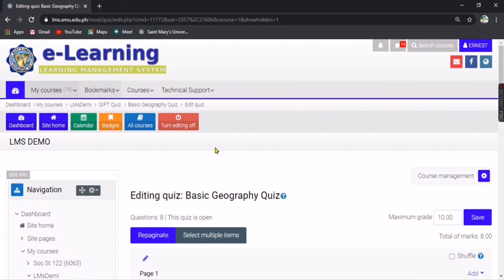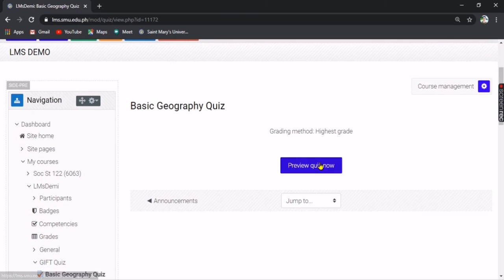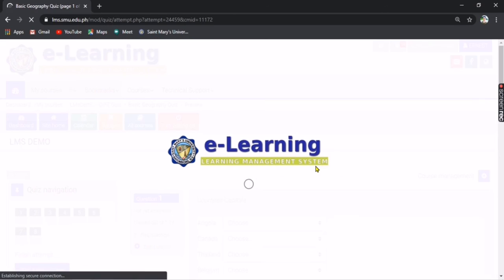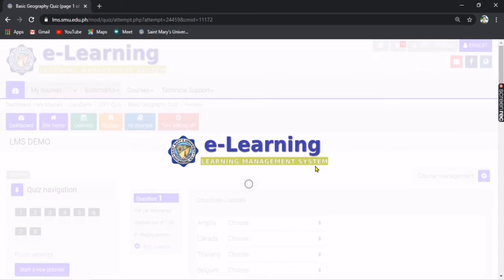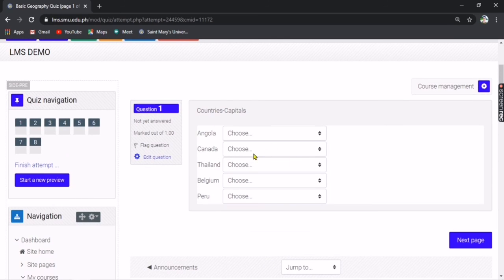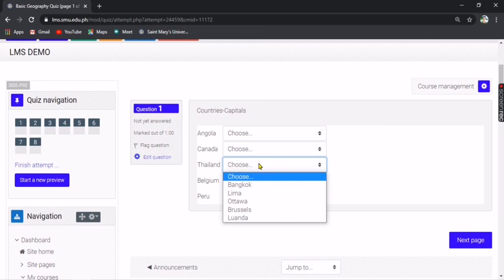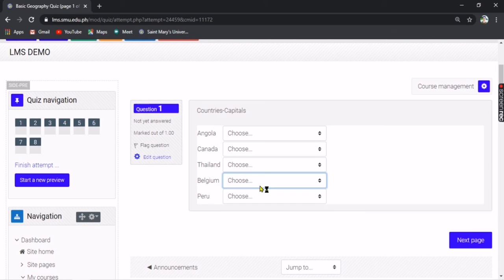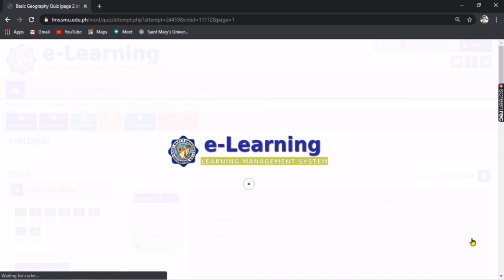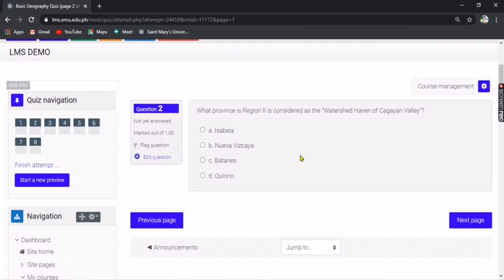Let's try to preview our questions. Let's preview our quiz. It will look like this. This is actually the matching type. It looks like this. Next, multiple choice.